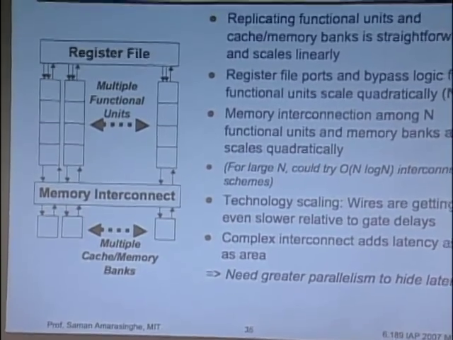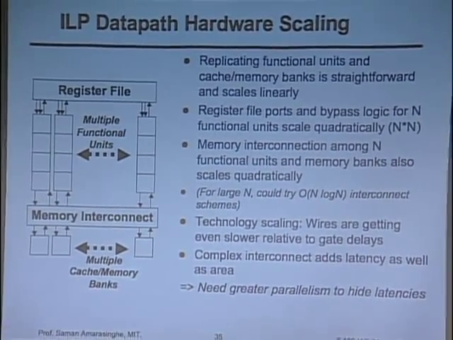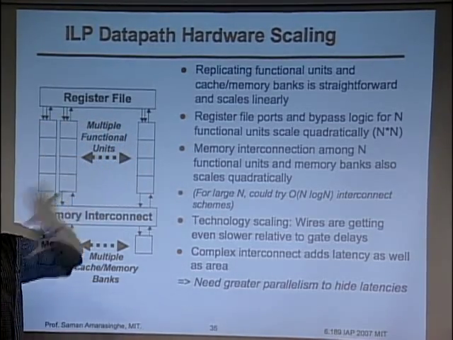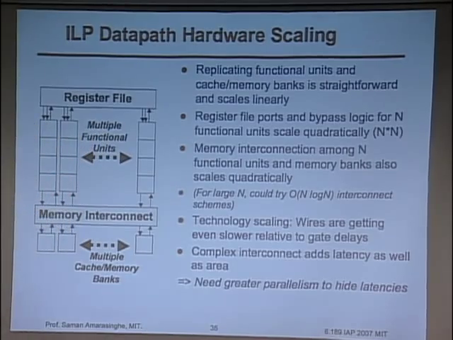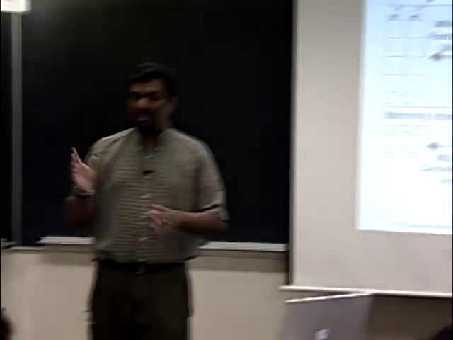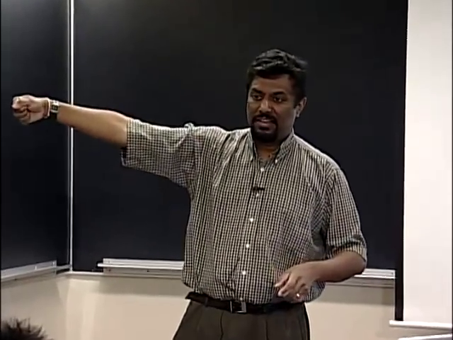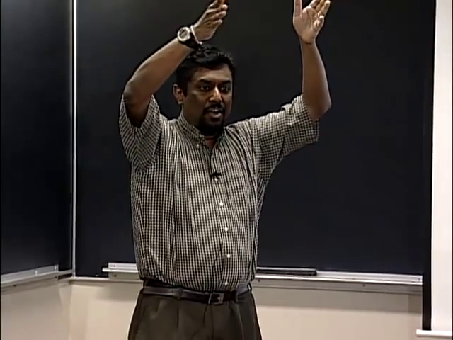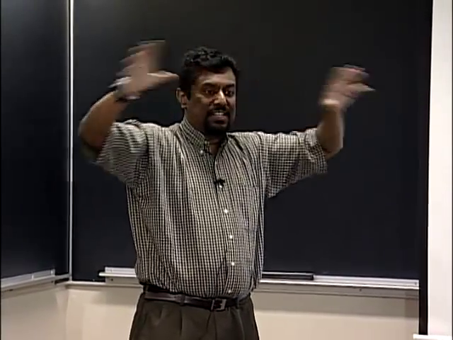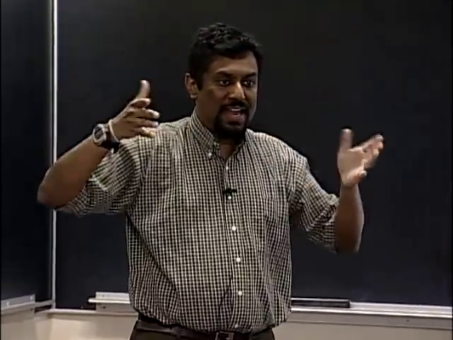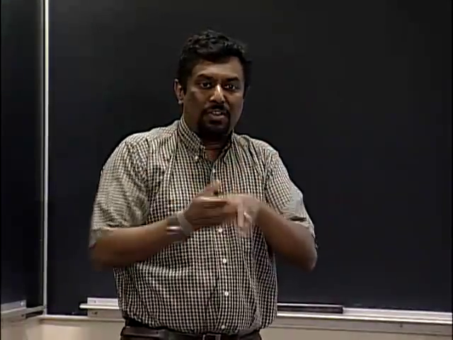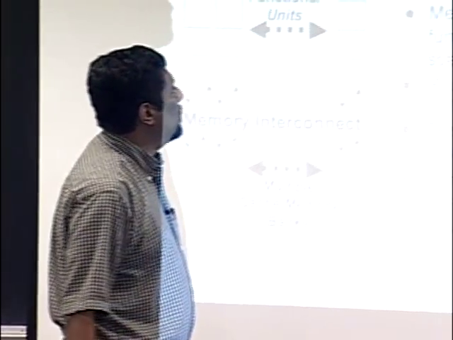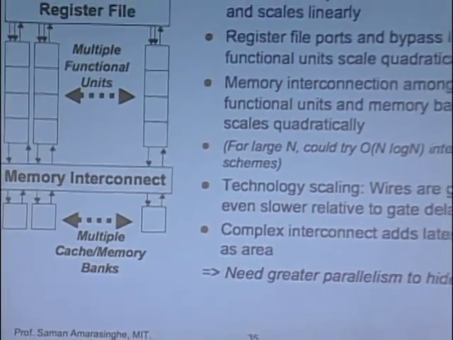One interesting problem here was that this was not really scalable. Each functional unit, if you had one single register file, has to access the register file. So each functional unit says I am using register R1, I am using R3, I am using R5. So the register file has to have, if you have 8 functional units, 16 outputs and 8 inputs coming in. And of course when you build a register file, it has to scale, so it had huge scalability issues. It's a quadratically scalable register file.